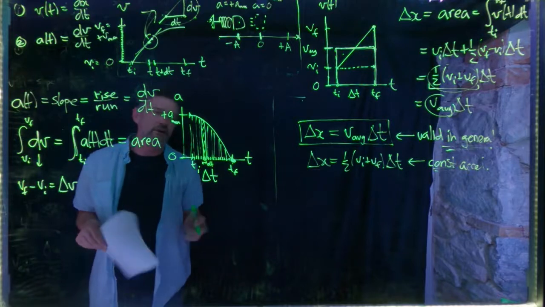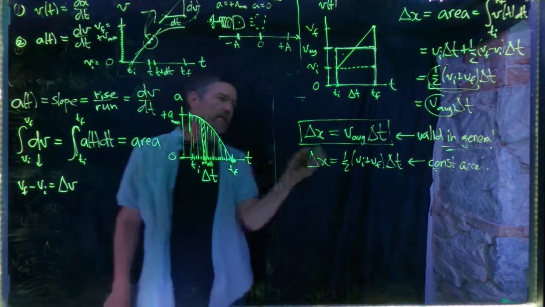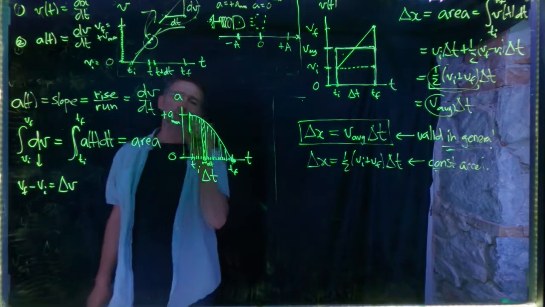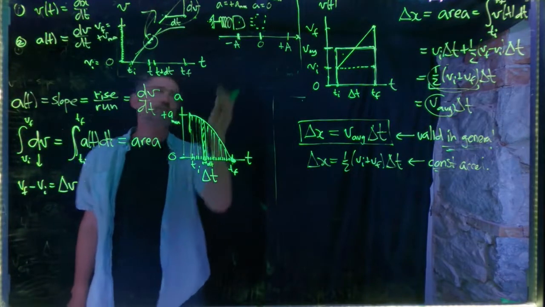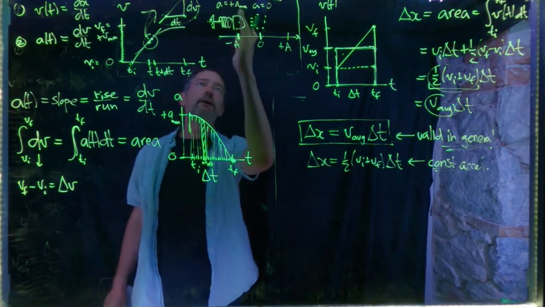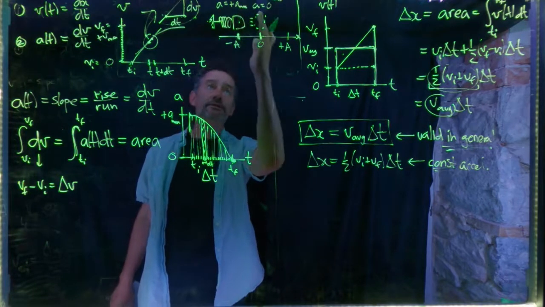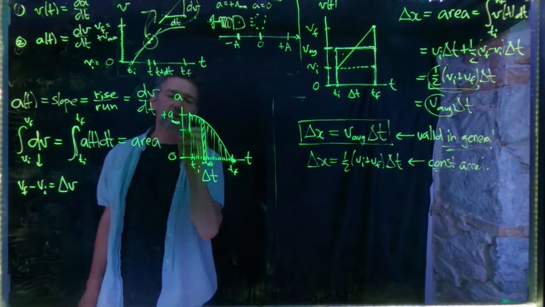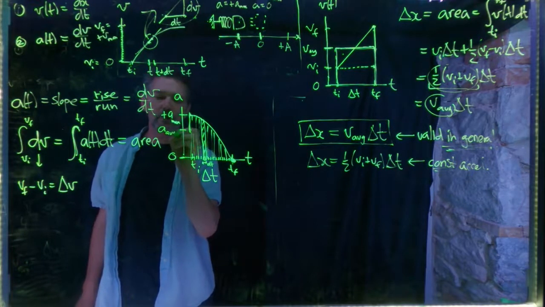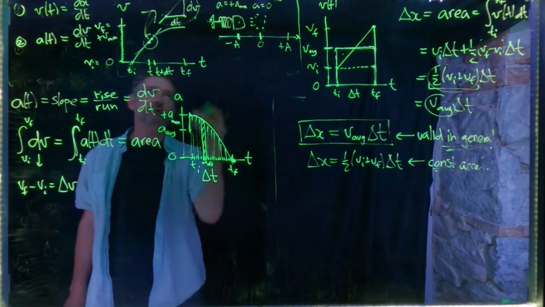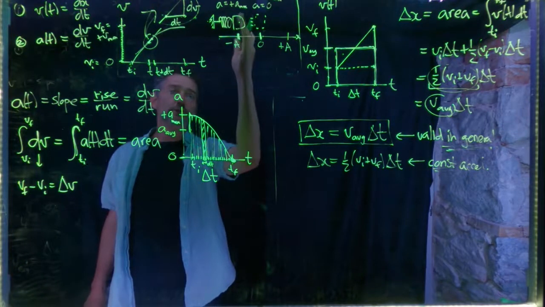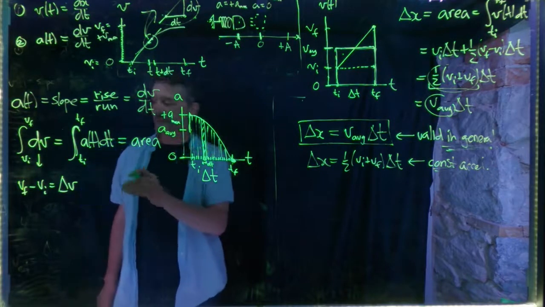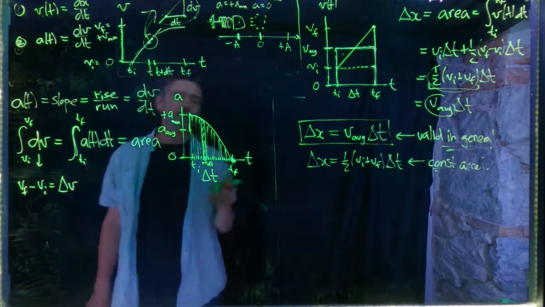And then you ask yourself the same question as we did for v average: we have an acceleration average. Suppose that the acceleration were not changing as a function of time. Suppose that the force acting on that mass were not maximum and then decreasing, but constant. What sort of constant acceleration could you have? You can call it A average. What constant average acceleration could you subject that mass to so that over the same time interval, the velocity would change by the same amount that you had before?